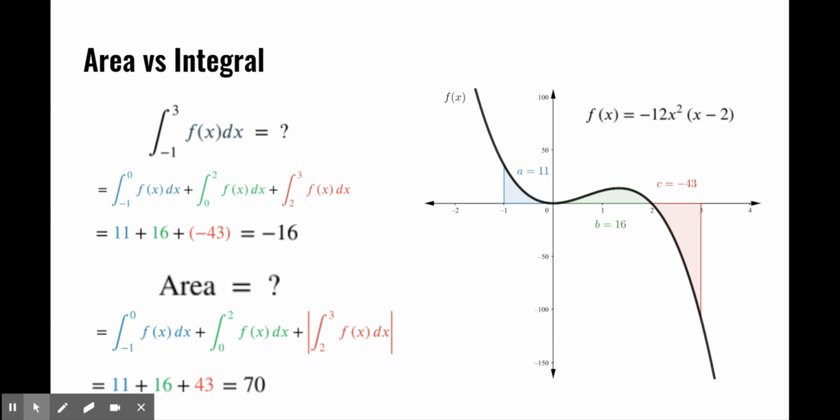In part 1 of this lesson, we compared area and the integral. Here's one of the problems we looked at. Which of these values corresponds to displacement? Which corresponds to distance? Pause the video to answer the question. The first calculation corresponds with displacement, and the second with distance traveled.